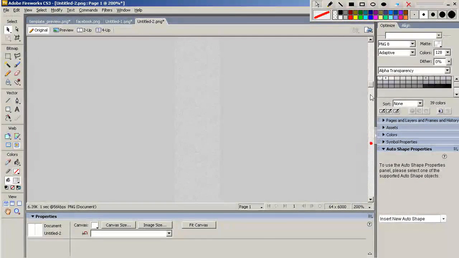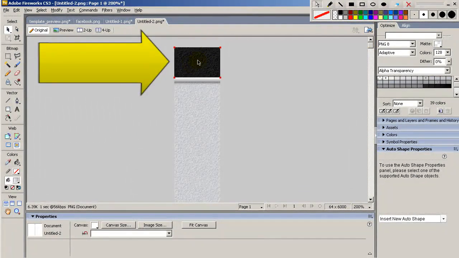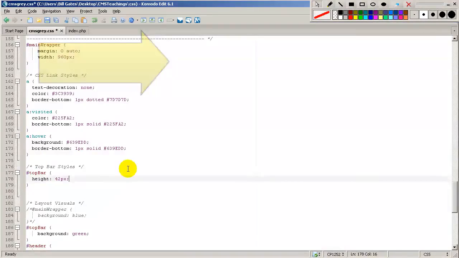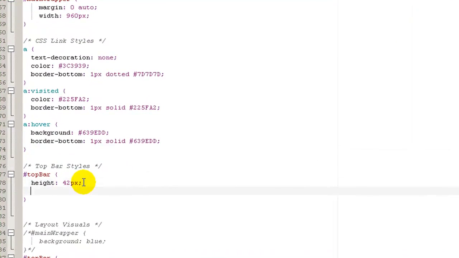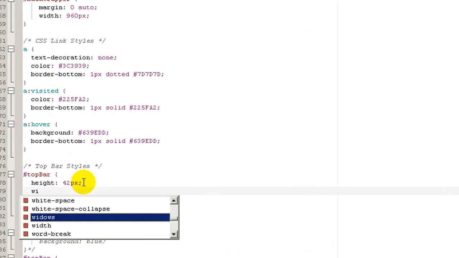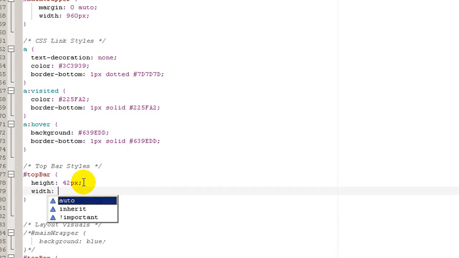If you remember, we created this background and this space will have 42 pixels. Let's go back in here, click enter, and for the width we are going to use 100%, and that will be covering the 960 pixels all the way from the left to the right.